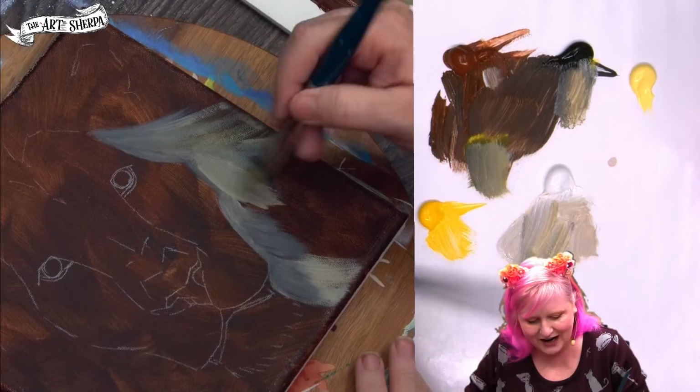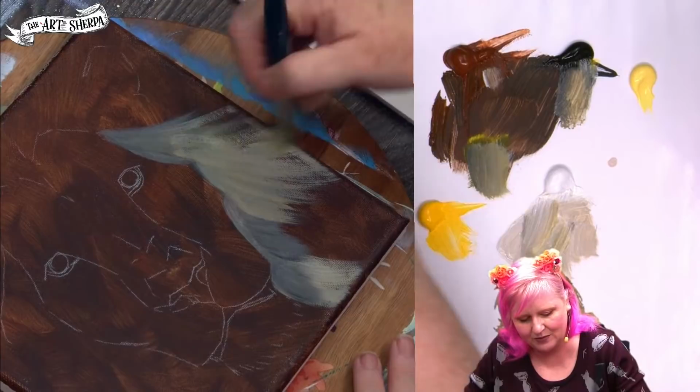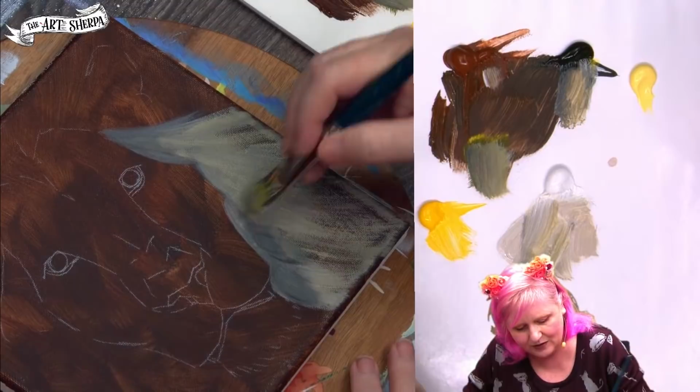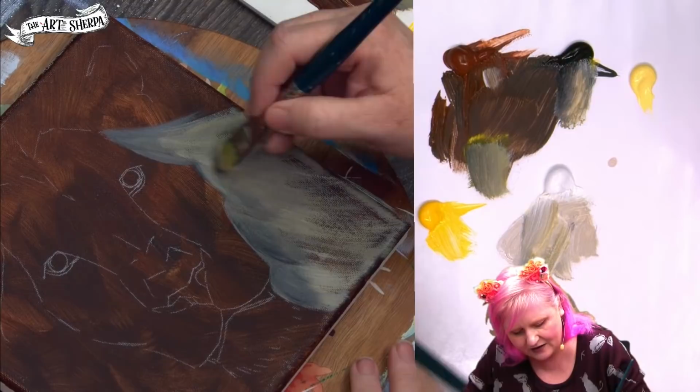So you can see I'm pulling my brush out and I'm flicking across. There was no ham-fisting at all. It is okay that some of the paint is showing through. That's why we did brown, so that wouldn't be a problem. I get carefully into the black because, again, value is our friend here. Value is how light or dark something is.